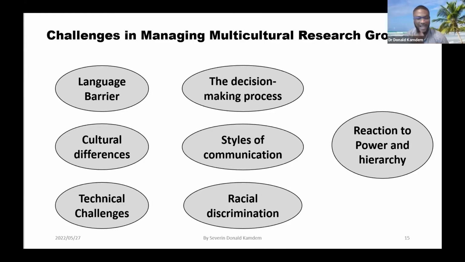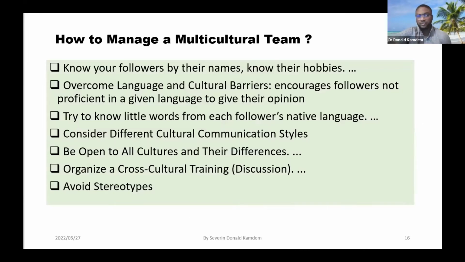Reaction to power and hierarchy is also really important when you lead in a multicultural environment. From where we were coming, we were trained in a manner where when the boss, your supervisor, or the lead asks you to do something, you do so. But in other cultures, you will see someone tell you, I'm sorry, I don't feel comfortable doing that. Full stop, no explanation. As a leader in such a context, you have to know that there are different kinds of reaction to power and hierarchy.